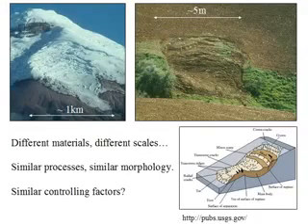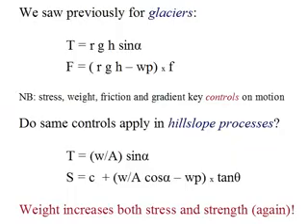Consider these two examples to begin with: a glacier on the side of Cotopaxi volcano in Ecuador and a hill slope in Almeria in southern Spain. They're features at very different scales and in very different materials moving at different rates, but see how both of them match the theoretical morphology described in the diagram below. So does this suggest that there might be similar processes and similar controlling factors at work?